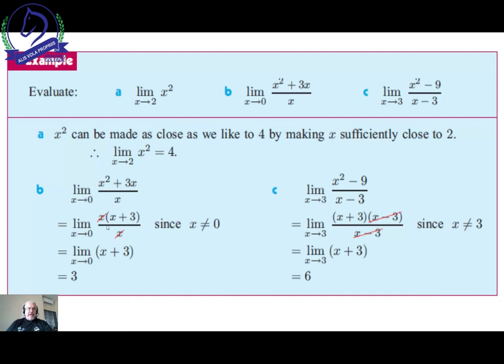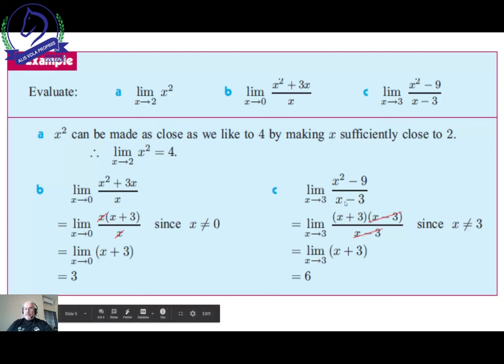I factorize, simplify the x, and I see that as I simplify these x's, what I've done now is I have removed that 0 over 0. Now when I have the function written as x plus 3, I can simply substitute the x by 0 and get the value of 3. So I could say that the limit of this function when x tends to 0 is 3.